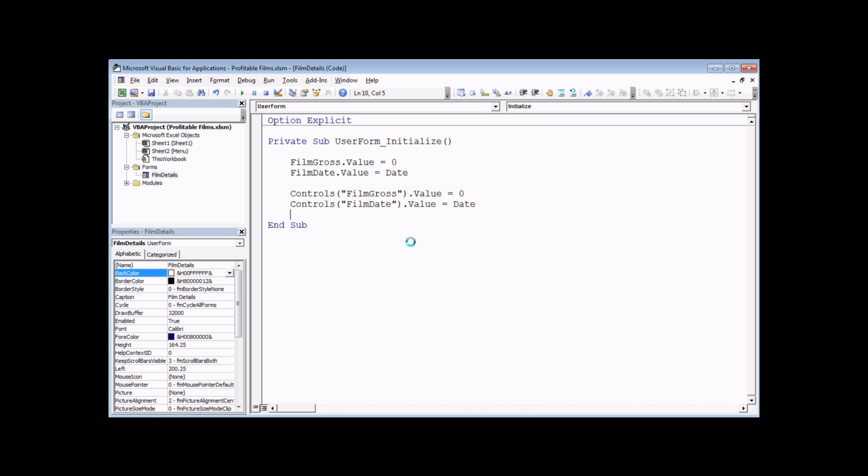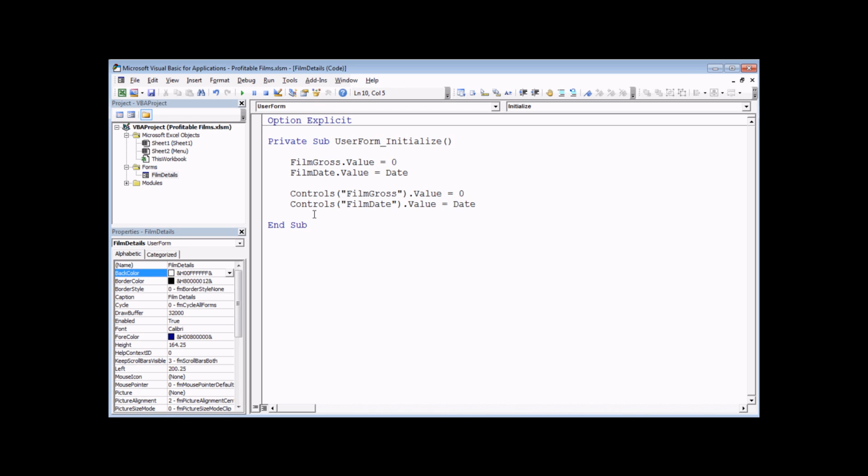There genuinely is no benefit in terms of performance to either of these techniques. Really, the benefit is in when you're writing the code with the code names. You get the benefit of the IntelliSense, which is the technique that I tend to use. There are reasons and situations where it does become appropriate to pass in the name of a control as a string. I'm going to talk about one of those examples when we do the video on form validation, which should be the next one in the series, in fact.